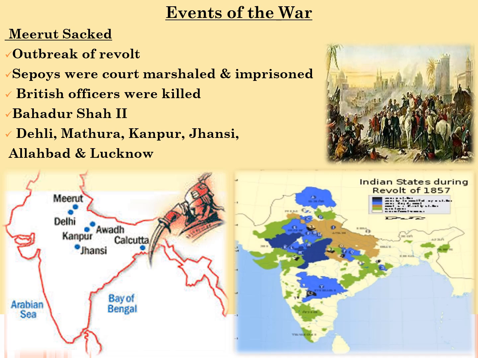Then Meerut was sacked. There was a resistance to the use of the Enfield rifle. Later that month in Meerut, it led to the outbreak of a revolt in May and the start of the larger resentment. Sepoys were court-martialed and put in prison, but their fellow soldiers broke the prison and freed them. So Meerut was sacked and British officers were put to death. Later, Delhi was also captured by these soldiers, and Bahadur Shah too became the reason to unify both Muslims and Hindus for the uprising. Mathura, Kanpur, Jhansi, Allahabad and Lucknow were also taken from the British for some time.